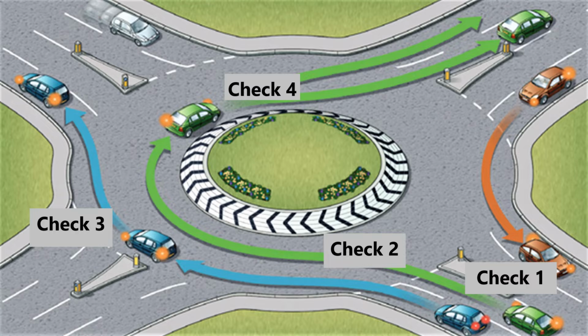And this is just before we unwind the steering. As we unwind it to steer left off the roundabout, the steering wheel is fairly straight and we can again double check to see what's coming up behind us. But by this time, we should already be fairly well aware of any other vehicles behind us on the roundabout.